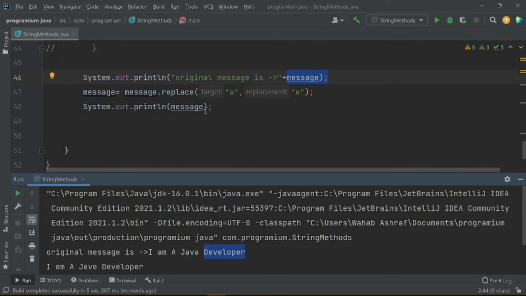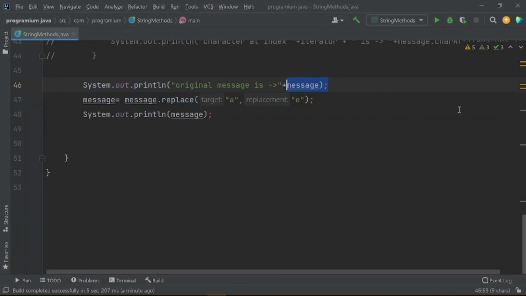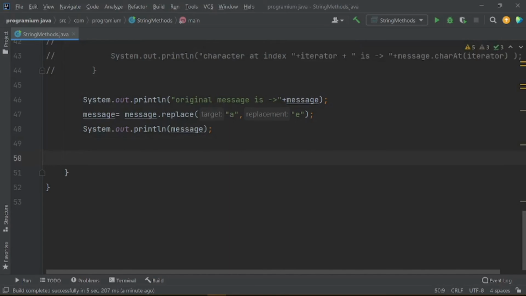It is because we have told the compiler that hey compiler, you just have to grab this message and replace every a with e, and after replacing, put the result into this message, and then we saw its results. Fine, so that's the replace method.